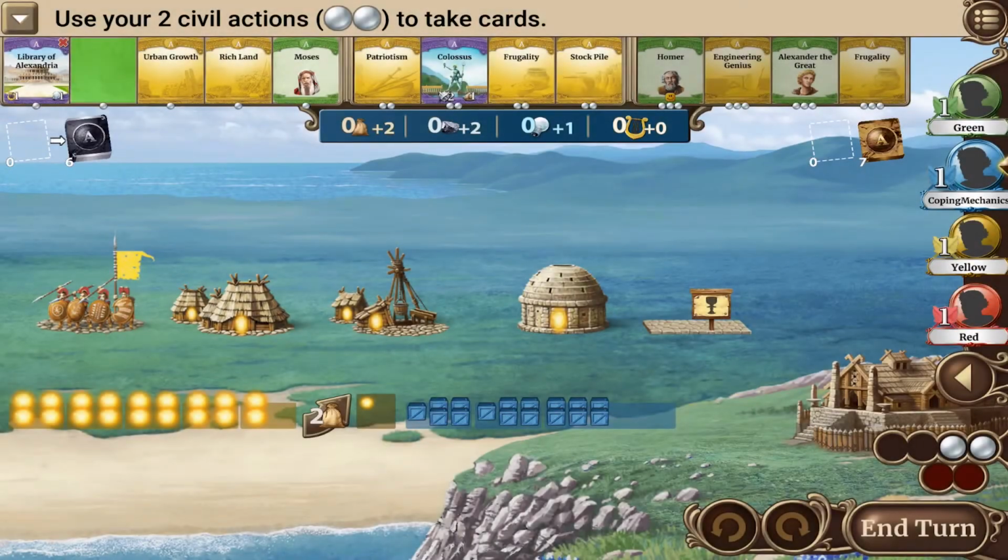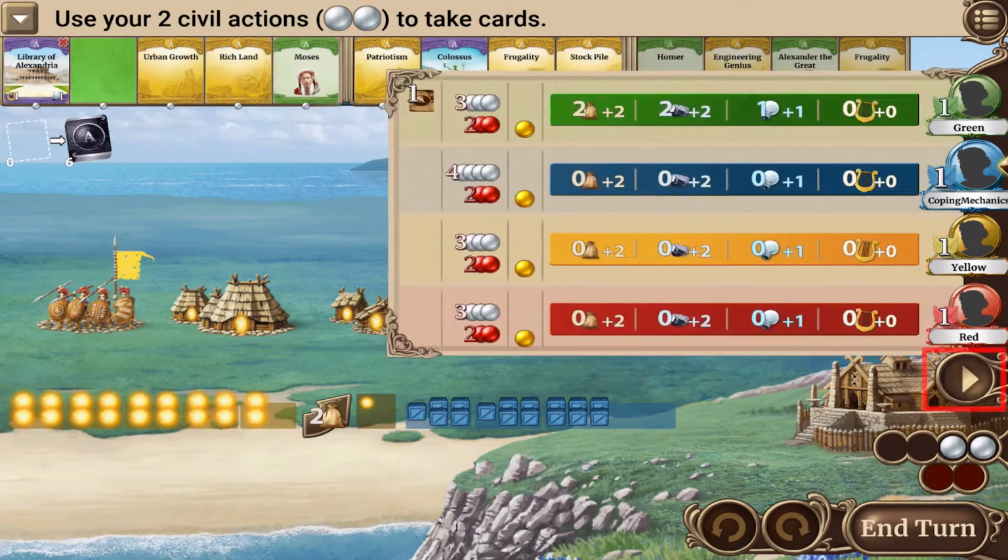In Through the Ages, you and other players will create your own nation, building and upgrading infrastructure, training and upgrading units, recruiting historically significant people, and so on to create the most culturally relevant civilization. The goal in the game is to acquire the most culture points represented by this symbol. And you can check everyone's current culture points by clicking on the arrow on the right side of the screen.